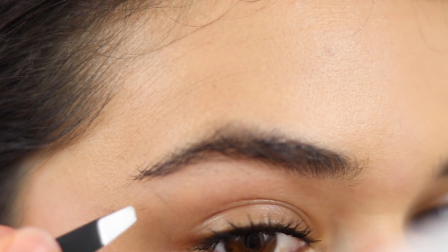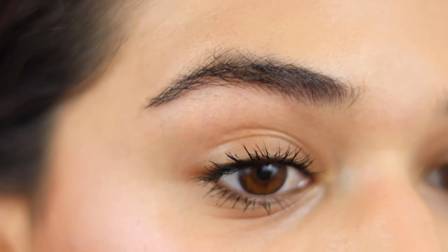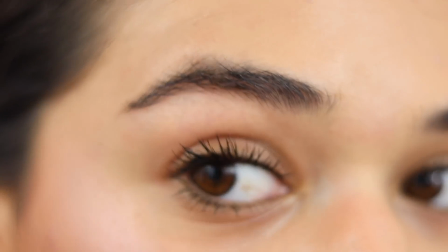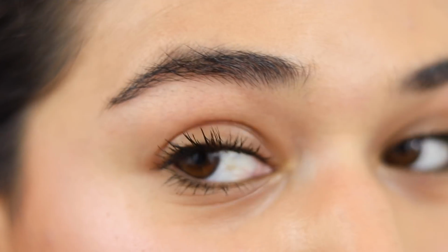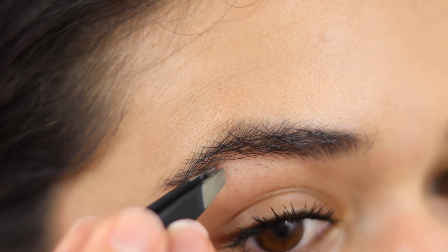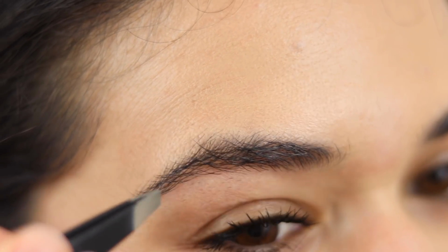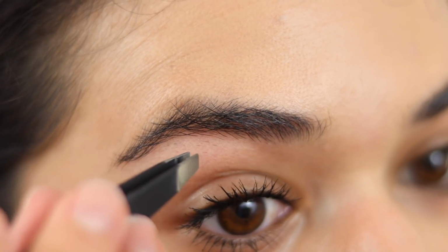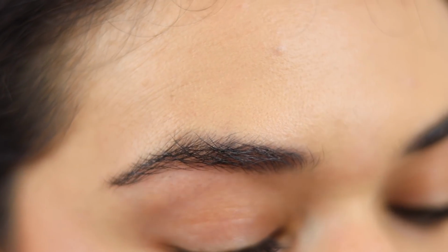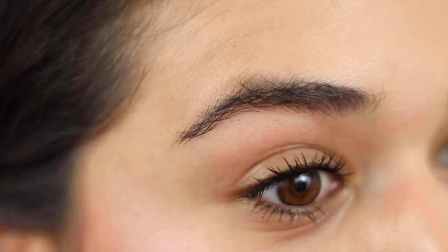Now, I always kind of say, if you've never done your brows before on your own, go get them shaped by a professional, and then all you'll have to do is maintain that shape with tools like this. I maybe get my brows done professionally once a year, and that's it, because then you see the guideline, you see where your brows are supposed to be, as opposed to really trying to shape them yourself. Sometimes that can go very wrong for beginners because you just go too high or you have it uneven. So at least getting them done once will give you a guideline, and then you can maintain them for $4 with dollar products.